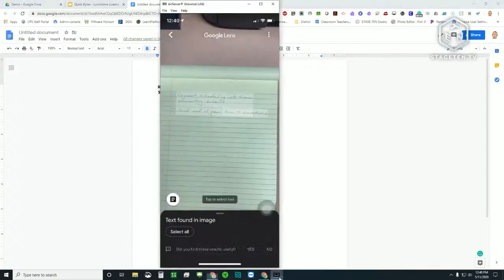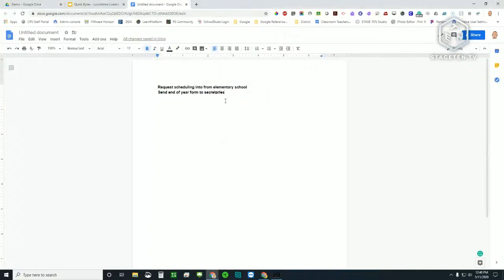Again, from the screenshot, from the steno pad, the pad of paper in front of me, maybe I wrote notes quickly at a conference or at a parent meeting, and I didn't really feel like typing it all in. The Google app with the Google Lens tool will allow you to scan that handwritten text, copy it to your clipboard, and automatically send it to a computer where you are also signed in. That could be your Chromebook, a Windows PC, or a Mac. As long as you're signed into that same account on that other device, you can send it to that device, hit Control V, and paste it right here. Now again, I had to clean it up just a little bit. It missed one word, I had to format it a little bit, but a really neat tool.